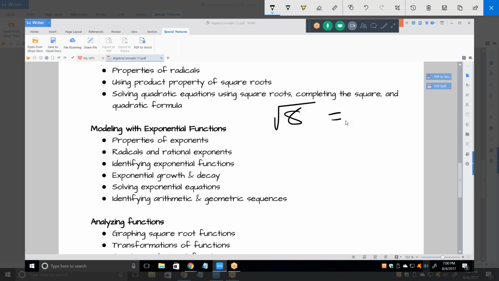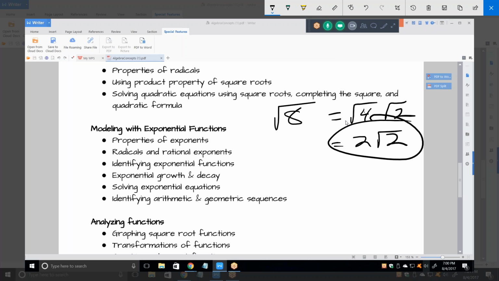To the square root of 4 times the square root of 2. Well, you don't want to write that answer as that. In other words, you're right. That is the square root of 4 times the square root of 2, but that's not simplified. What does that simplify to? 2 times the square root of 2. There you go. That's the answer right there. Okay.